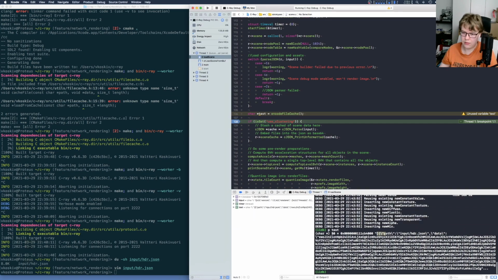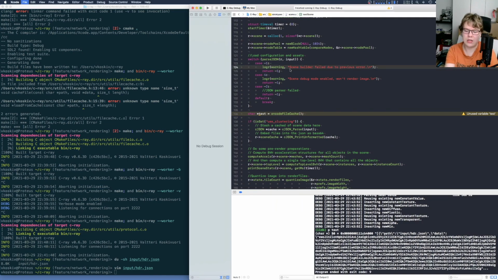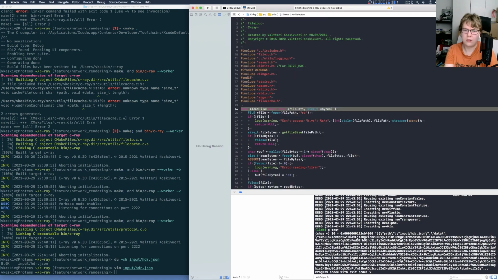So we got an array with path, input HDR, and then the data encoded in Base64. Cool. Yeah, it doesn't print the whole thing. If we wanted to print the whole thing, we could print off it, but I trust that it's correct. So now we can send this bit over to the client, and then the client in load file, we could probably hook it in there, so we don't have to make any changes, right?